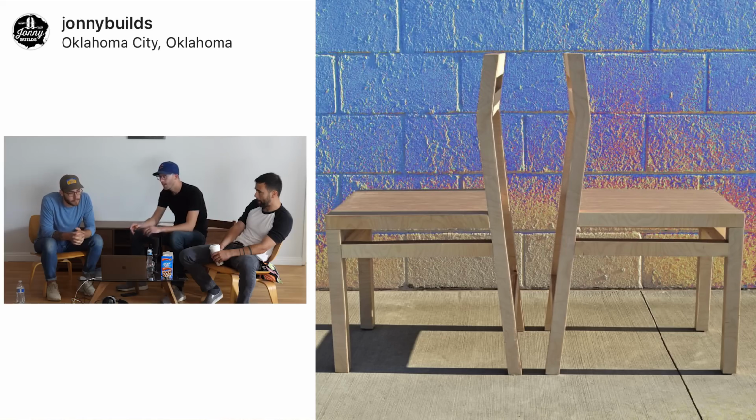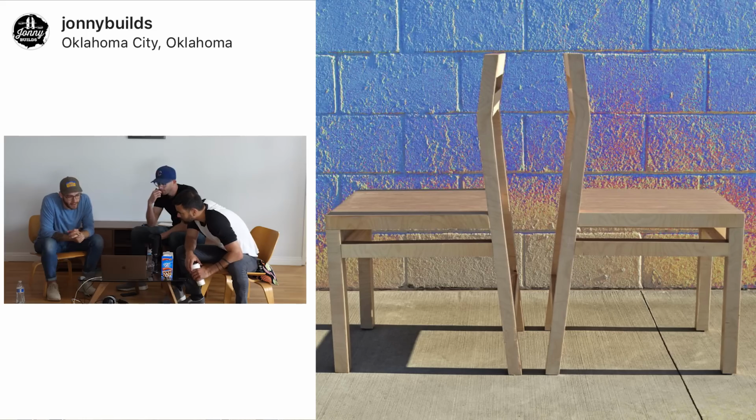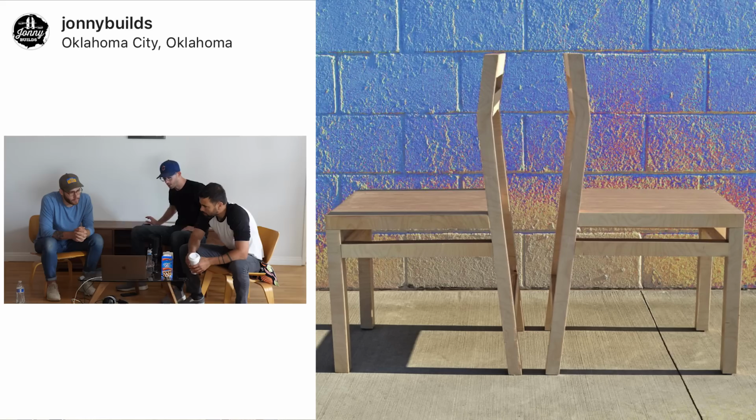Yeah. I'm trying to remember now. It's been since the first week when the challenge kicked off that I saw the video. But weren't the seats all end grain or all ply layers? I think it was all... it's been a minute since I've seen it. But yeah, I'm looking at the face grain right here, so it's got to be edge grain all the way. Yeah, I think that added to... I think I remember when we talked about it on the podcast commenting on that as well. So good job, Johnny Builds. We'll talk about you again in a few minutes probably.